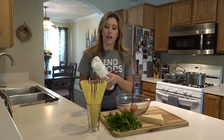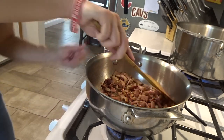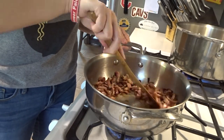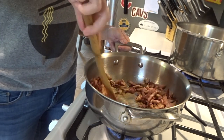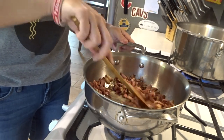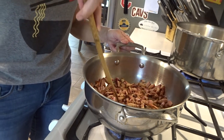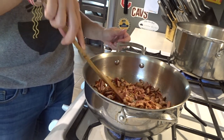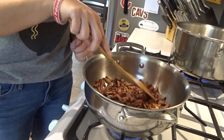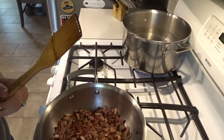The first thing we're going to do is chop up some of this bacon and get it in the pan. We have about eight ounces of chopped bacon — a sweet and spicy jalapeño bacon. You want to put it in the pan cold and then fry it up over medium heat so it renders out its fat and gets nice and cooked through, a bit crispy as well. Over here I have some water boiling, which will be ready for the pasta shortly.